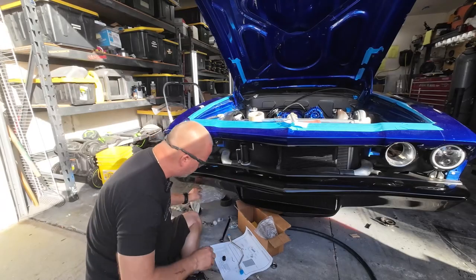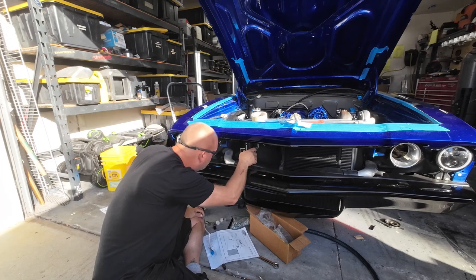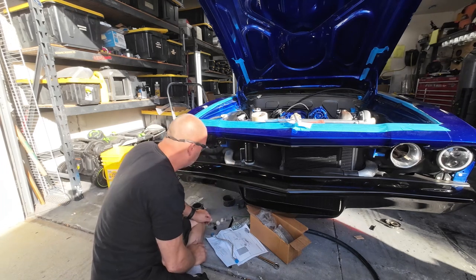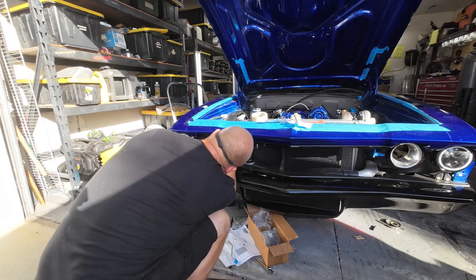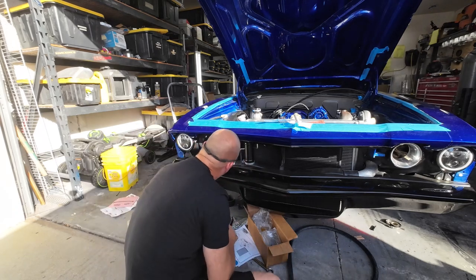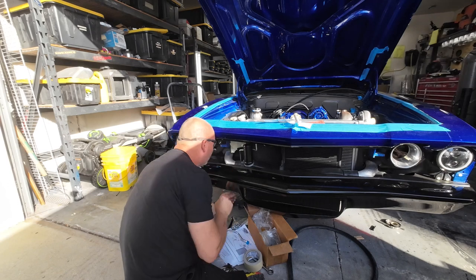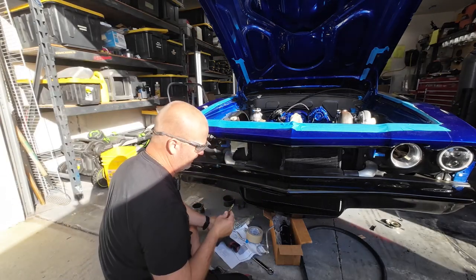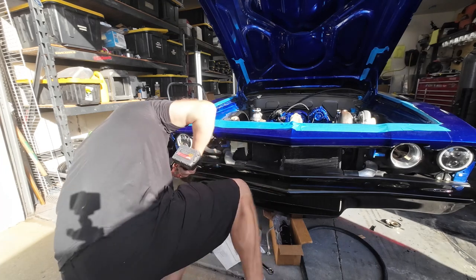We've got two hard lines — well, actually just one — that need to run, so we're gonna need to cut a hole in there. I know this is gonna go right about in there, and in order to fit the hard line from the compressor to here it'll be a certain size line. Let's cut that out, then cut out for the other one. We'll definitely need to take the radiator out for this — definitely don't want to cut the radiator. There we go — drill the corner holes, get the radiator out. That drill bit is trash — throw it away.